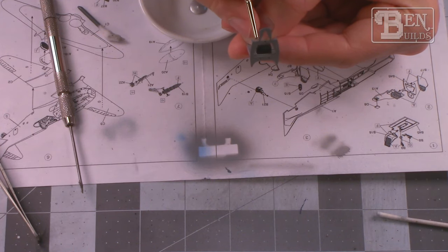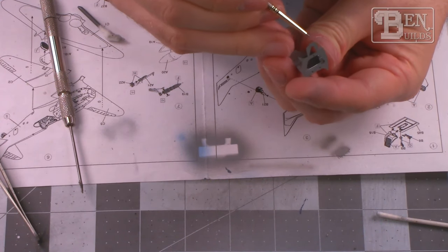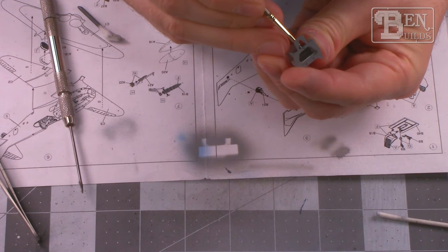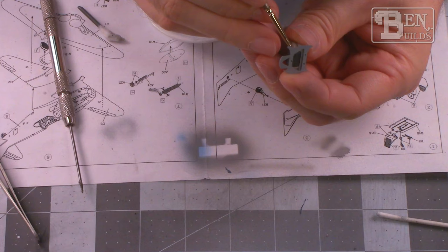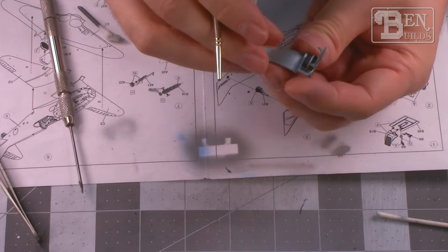It's not really that big of a deal, to be honest, because you're not going to see a whole lot of it. The side windows are so small and it's still dark in there, you're really not going to see much of anything. But at least I'll know it's there, and if anyone does shine a flashlight in there for some odd reason, it'll have some detail. Now, I could go full out and put in wires and all that stuff, but I don't want to fool with that. You're not going to see it. So let's just paint this up and get this thing a little bit more detailed.